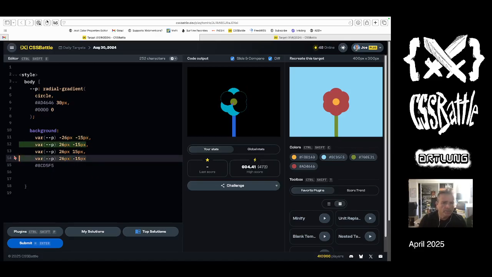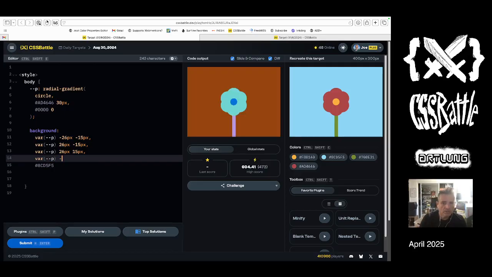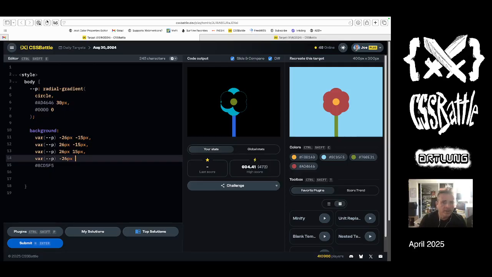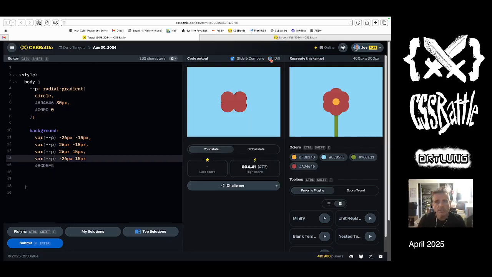Okay, what am I missing? Okay, going too fast. Okay, so that's the one in the middle. So I want to go minus 26 pixels and then down 15 pixels. There we go. That's what I wanted to do.